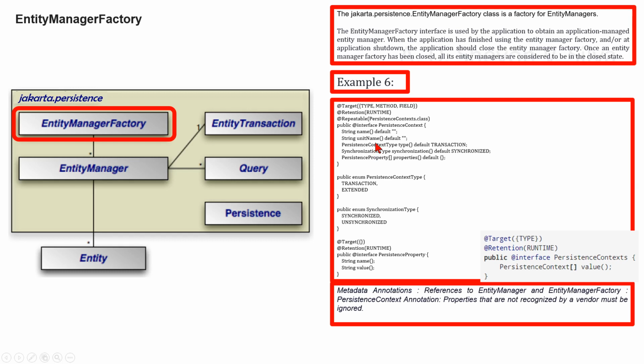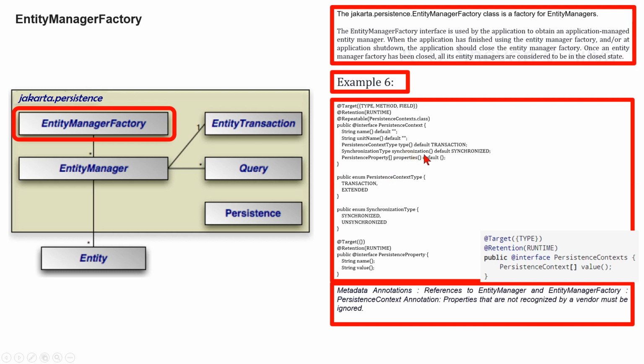If the unitName element is specified, the persistence unit for the Entity Manager that is accessible in JNDI must have the same name. The type element specifies whether a transaction-scoped or extended persistence context is to be used. If the type element is not specified, a transaction-scoped persistence context is used.